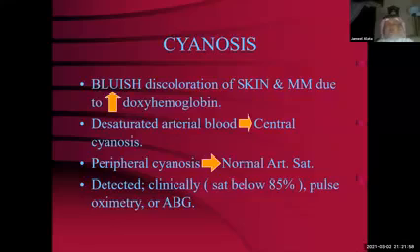We also want to differentiate between central and peripheral. The only way to do it is to get a pulse oximeter or a blood gas. A blood gas is not something practical to do in every patient, and in the outpatient setting it will be difficult. Clinically, our eyes can see cyanosis only if the central saturation is 85% or less.